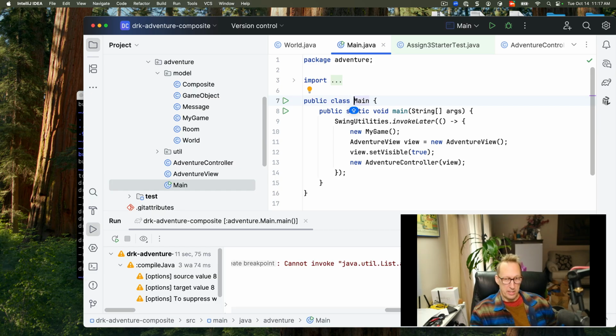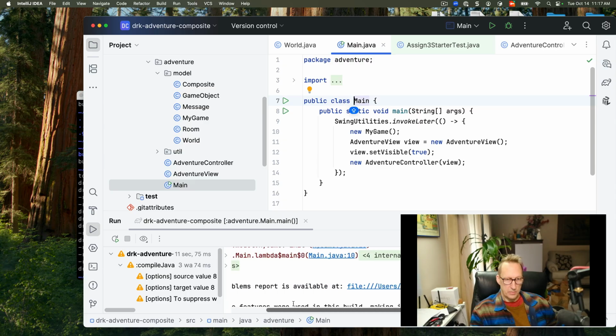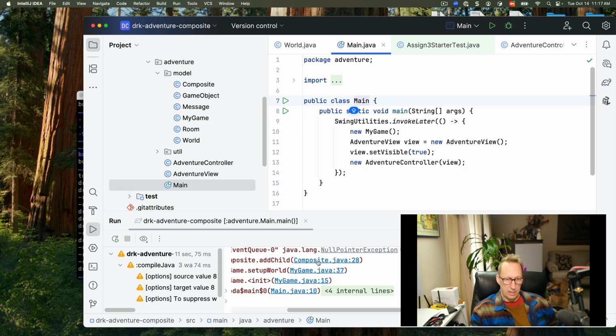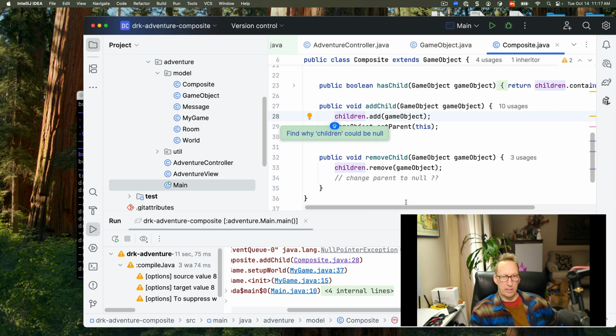So we're trying to add a child, it looks like, to children, inside of the composite. Add child is the thing that's giving us an error. So I'm going to click on that, and there it is. Find out why children could be null.